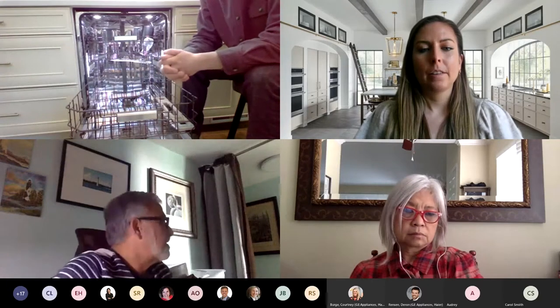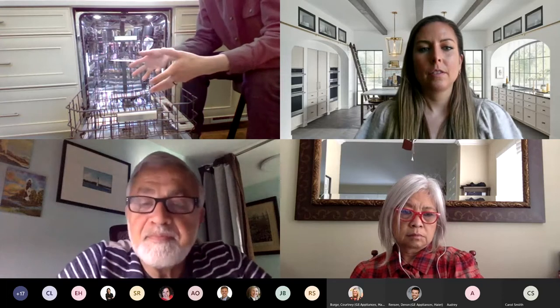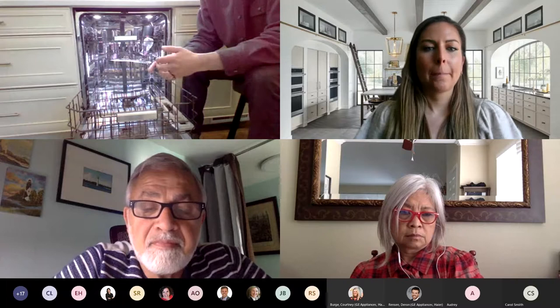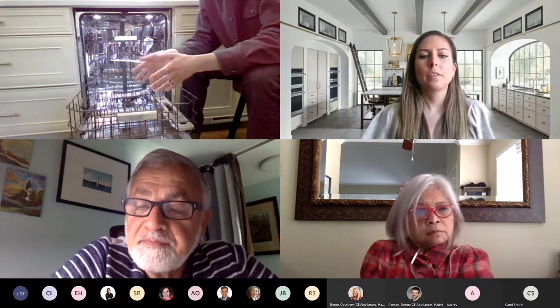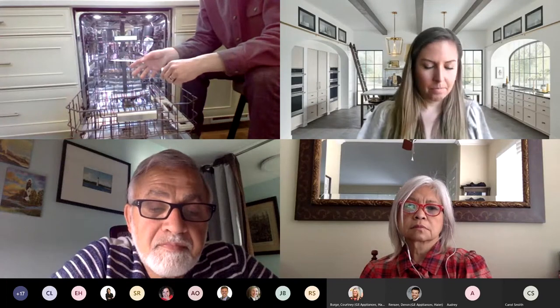Then I have the option of adding a pre-soak to that. I'm going to show you a cool thing on pre-soak later, but with pre-soak, we actually use water. We use steam as well in there to pre-soak our dishes. So that's going to add time. Was it that baked on casserole? You want to use that. Then we can also go all the way up to sanitize. So whether it's baby bottles or we're just being extra careful with all of our stuff these days, we can sanitize temp. Then when it comes to drying, we have normal and then we have power and max dry. When we go to power dry, we are really extending the length of the drying cycle. And when we extend it, of course, the time goes way up.